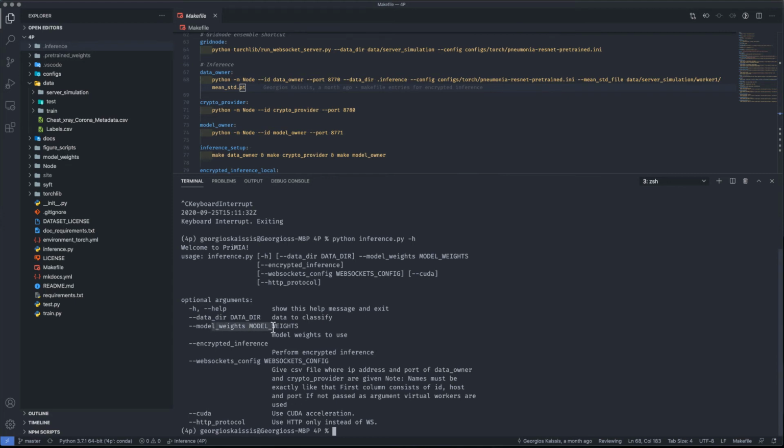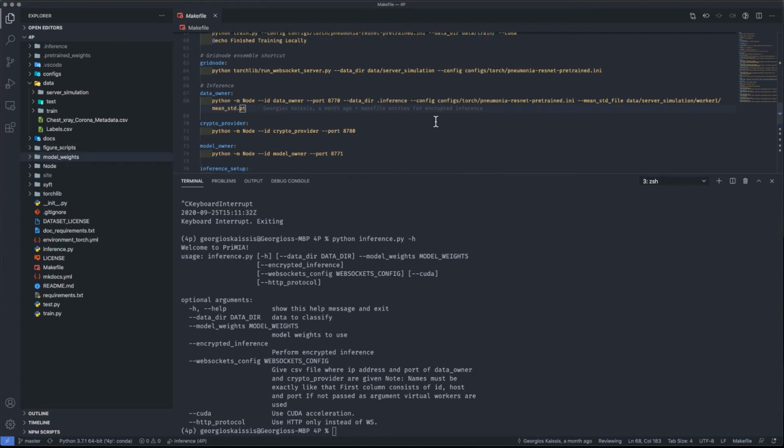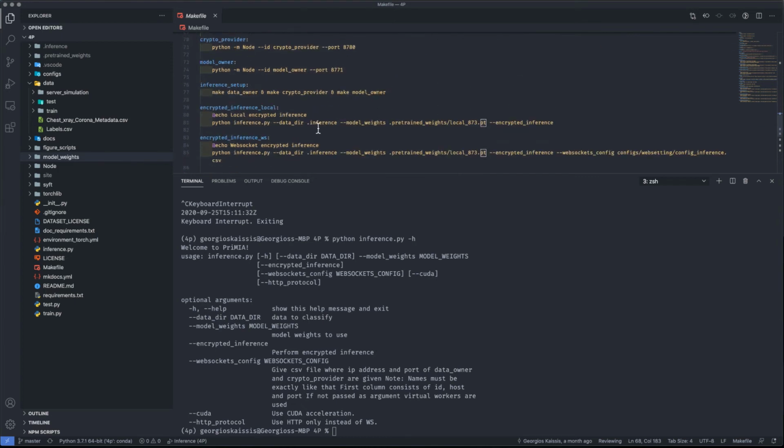It needs a weights file, which is just a PT file, which gets created, for example, when you run training. So if you've got this model weights PT file, that will work. And at the moment, this points to, where is it? Inference, there we go. Model weights, I've got this pre-trained weights folder, and there's a model in here. But you can either use one and name it that, it works, or you can just put your own.